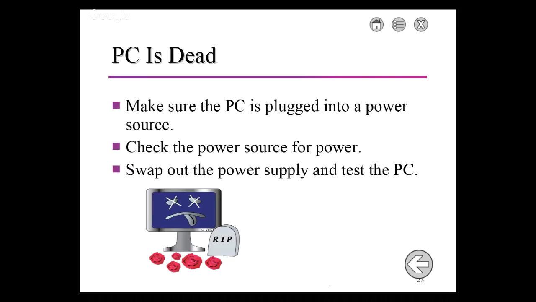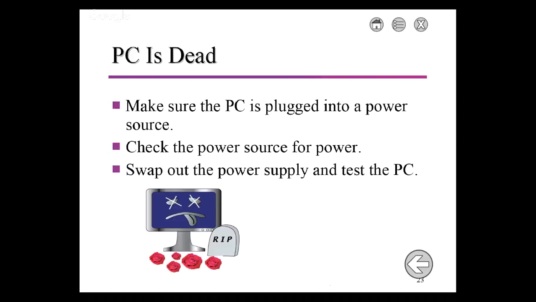Well, why would a PC be dead? The first one is probably a power problem a lot of times. So one of the first things, of course, you check is make sure it's plugged in. That's a simple thing. It could just be the power cord isn't plugged in on one end or the other. And of course, make sure that there's power available. The power supply can be easily tested. We have power supply testers and multimeters that we can use for that. So that could be a source of problem, the power supply.